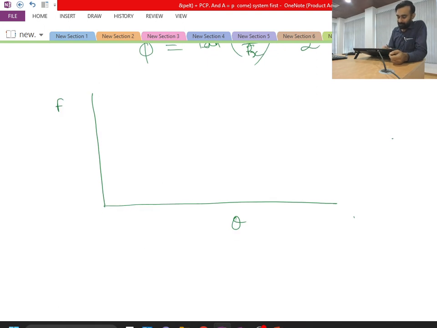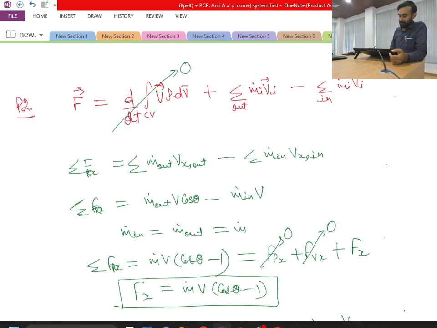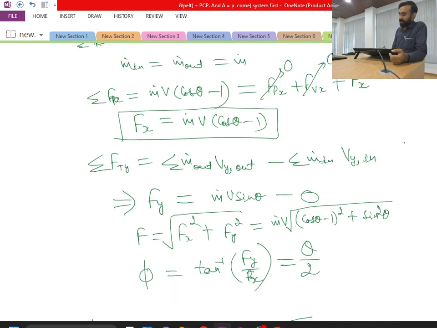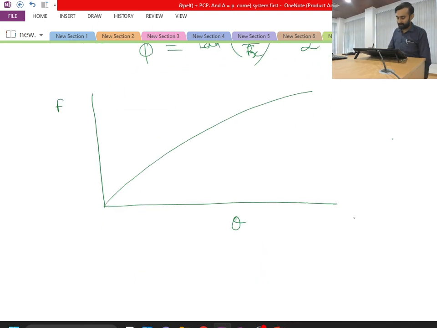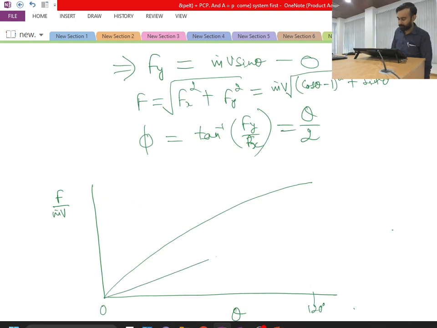So with theta I will be finding the variation of force. You have this resultant force now as a function of theta. You can keep on substituting the different values of theta, and you can calculate F by m dot v. And you can plot this graph, say for values varying from 0 to 120 degree or 150 degree, whatever is given. And phi, as I already told you, that resultant has come equal to theta by 2, so that will be a linear line. So this will be the line for phi and this will be the line for F by m v, and let me consider the scale of phi on this side.